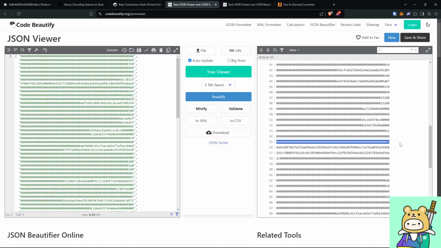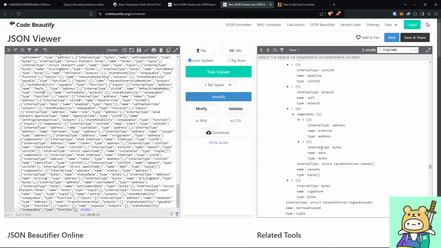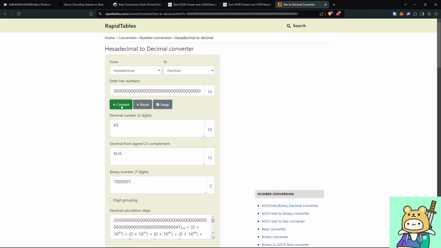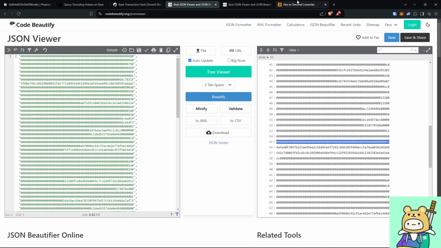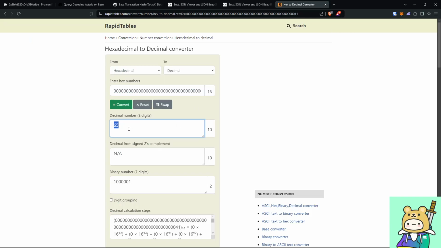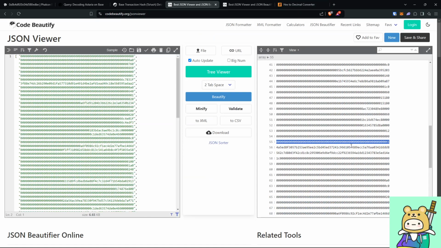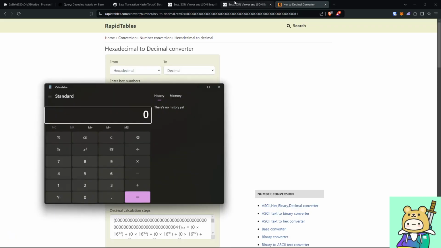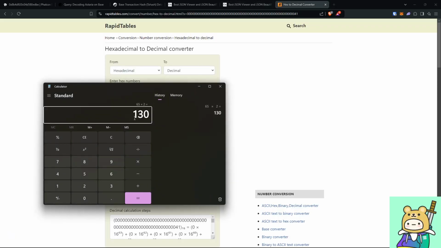I believe this would be the data, which is bytes. I believe this tells you the size of the bytes, which is 65, which means there will be 65 times 2, 130 characters long.